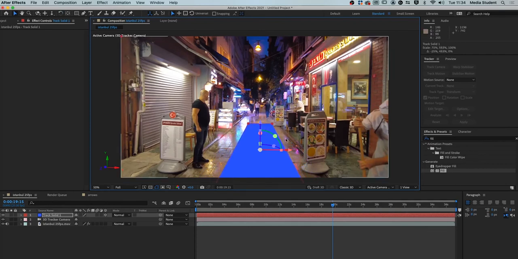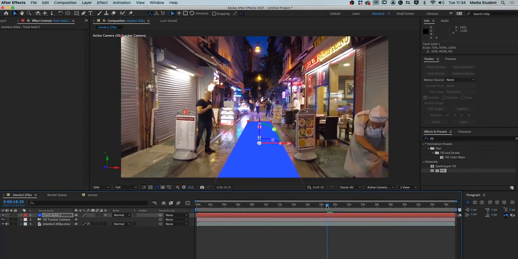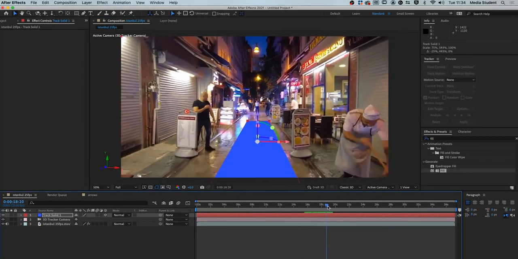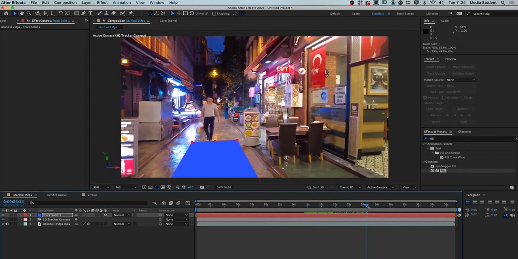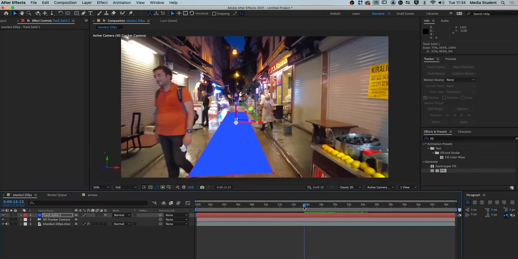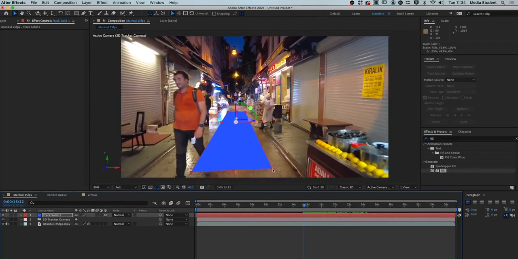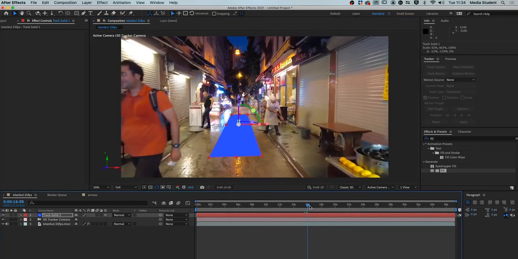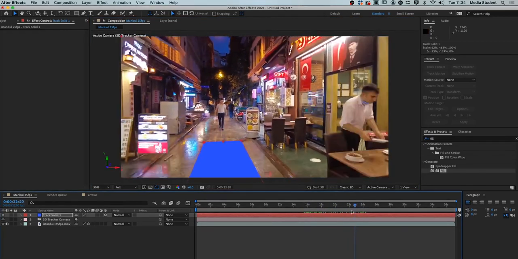We can more or less map out the kind of plane that we're looking to put the arrows on. It's like a big rug. More or less, we're just sketching in where we want those arrows to go.